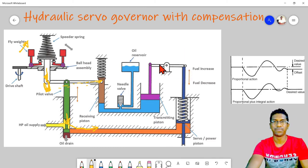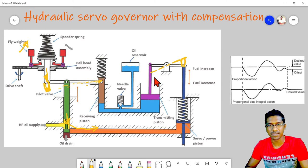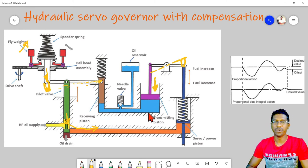At the same time, this small horizontal lever will pivot from this point and twist, or move like this, causing this transmitting piston to move down.